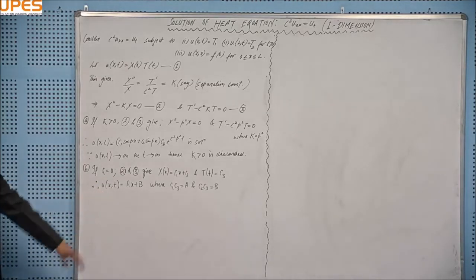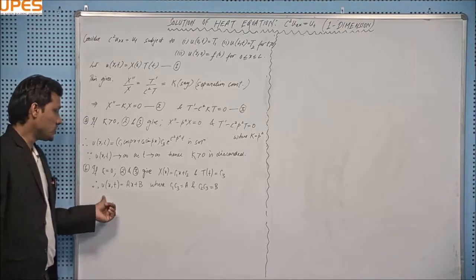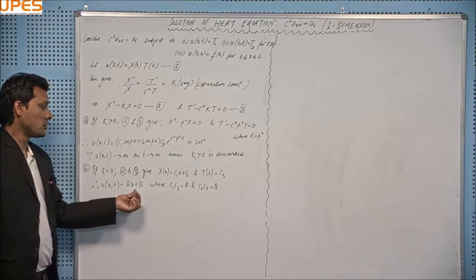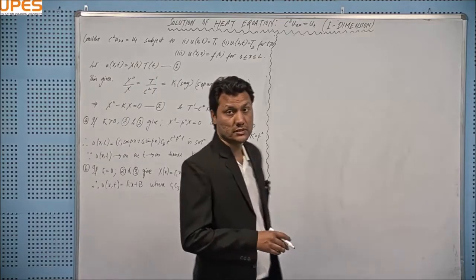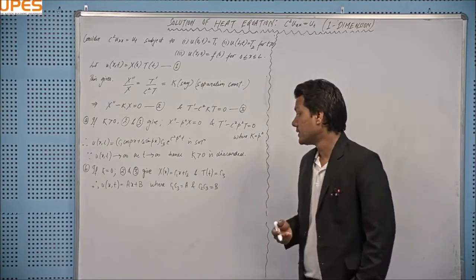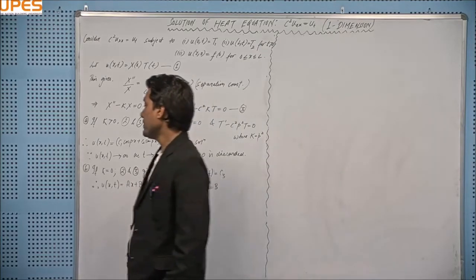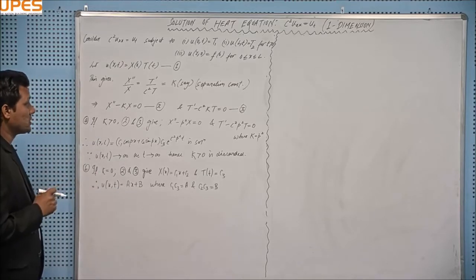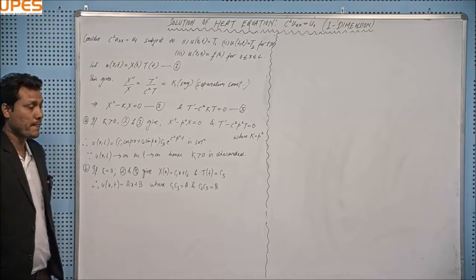And the good thing about this solution is that it doesn't challenge the laws of physics. If you tend t to infinity, however t is not present here, then this solution will take the form of Ax plus B, and obviously that is not infinity, because the length of the rod is finite. So k equal to 0 should be accepted. Moreover, this is not a zero solution, so you have to accept this non-zero solution.